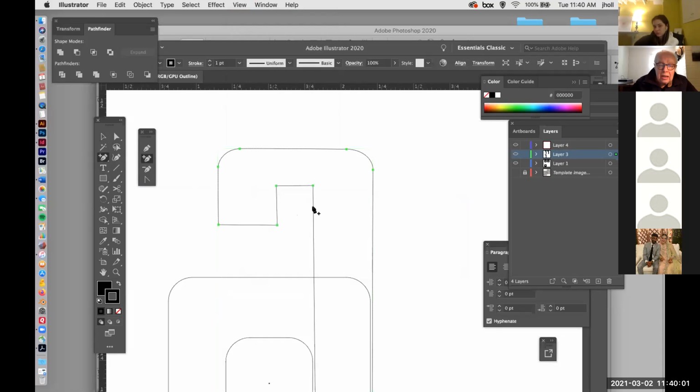So add an anchor point. As long as I'm going to add anchor point, put it over here as well. Want them to be even. That one's not.